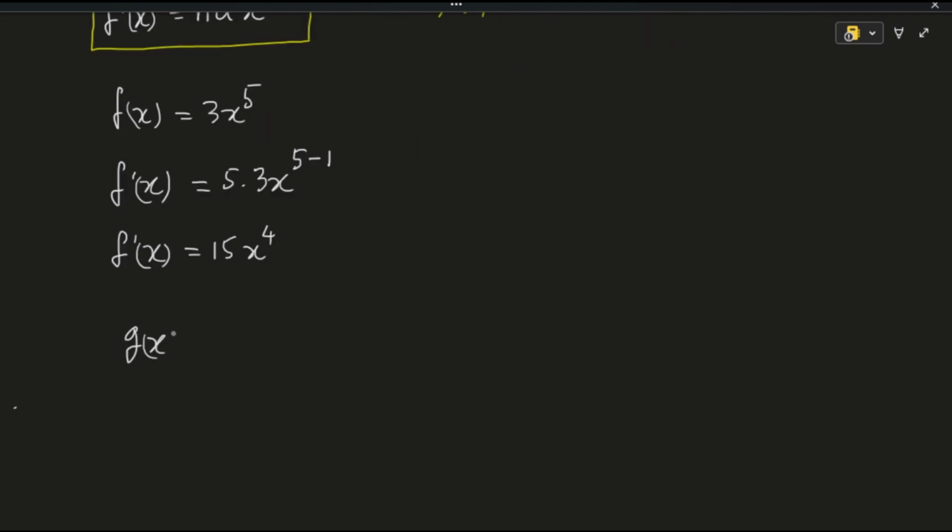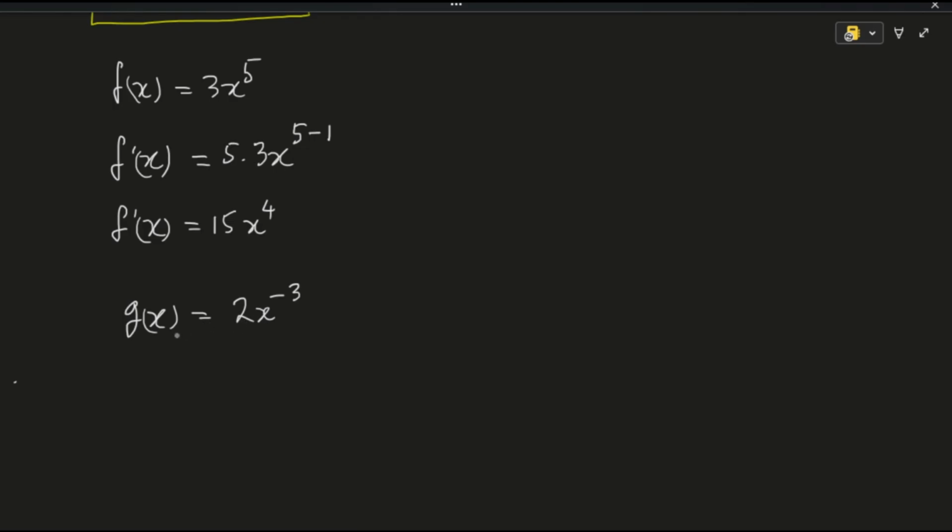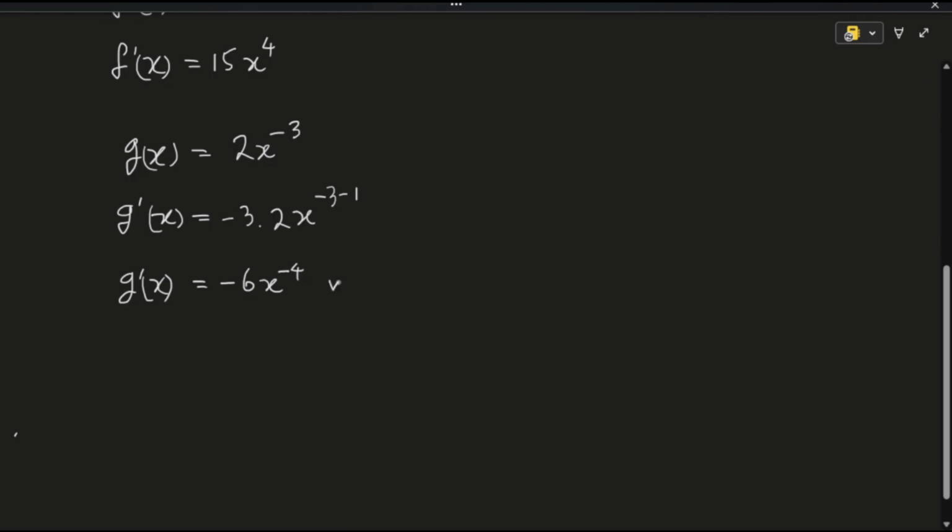What of this function? What is the derivative of this function? And here, just going by the general rule method of differentiation, the differential coefficient j prime is given by, we bring the exponent down as a coefficient, then we subtract 1 from the exponent, and we are going to get the derivative of this function as negative 6x negative 4. And that here is the answer.